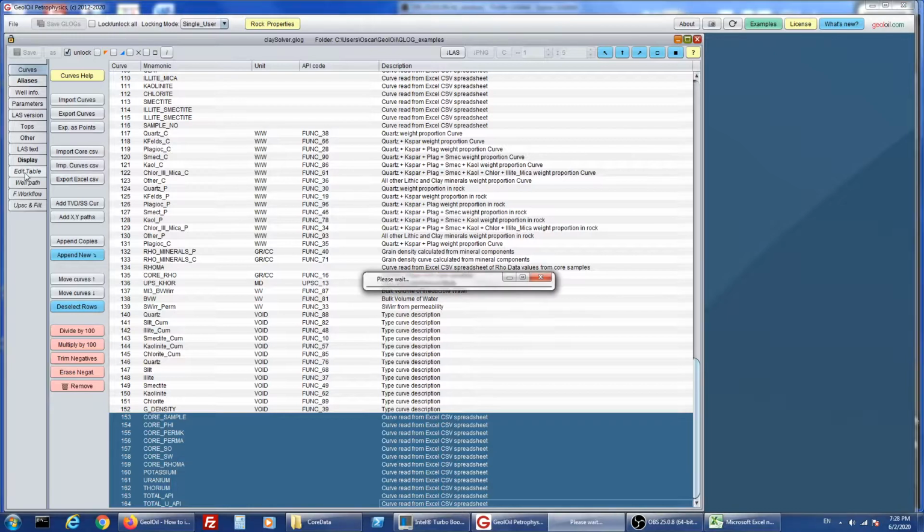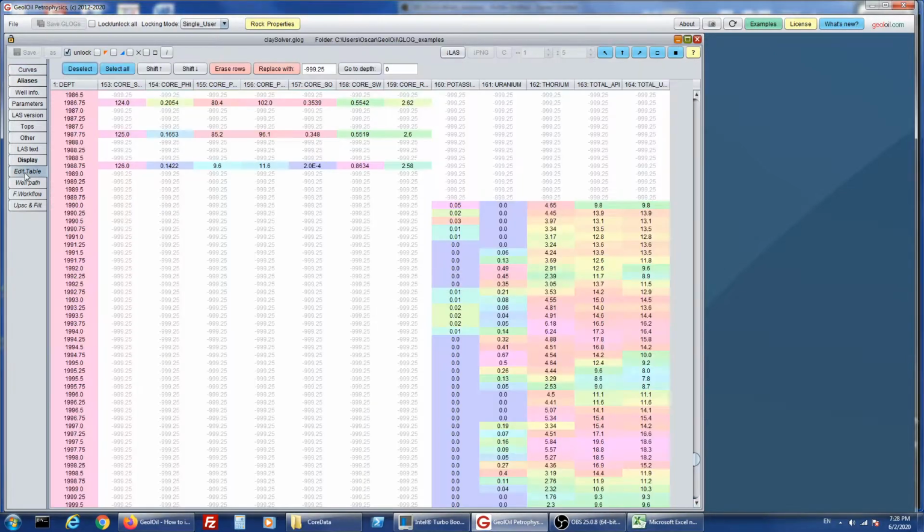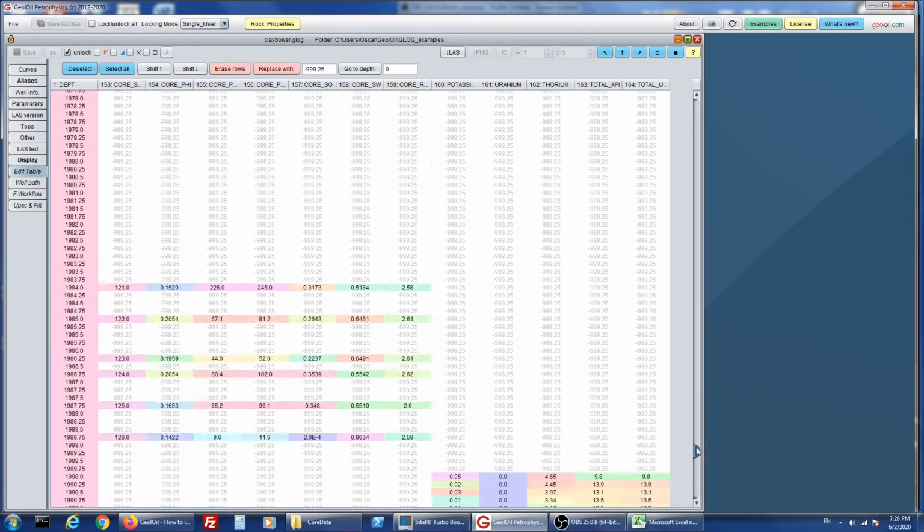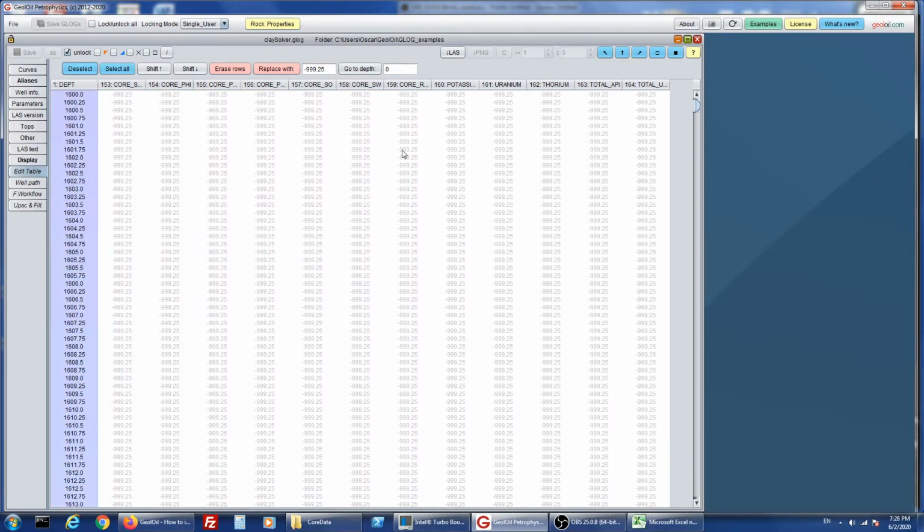You hit table, and you have that. For most of the depths, of course, there's no data. They are blank or minus 999.25. You move down.